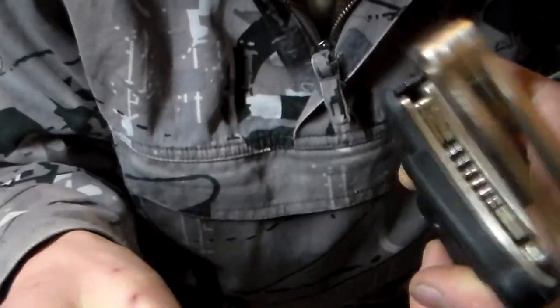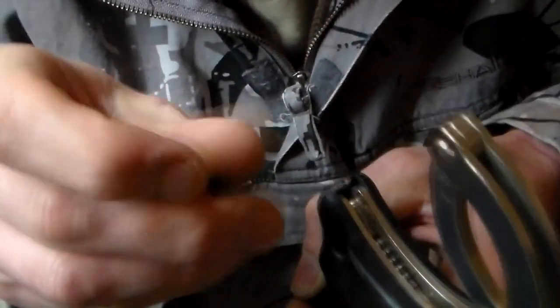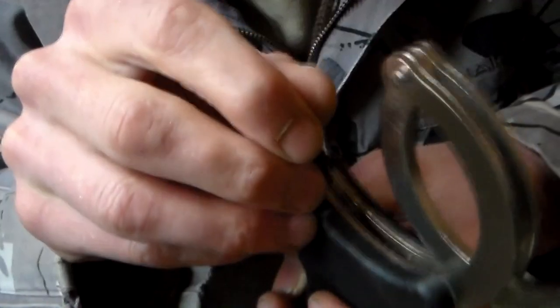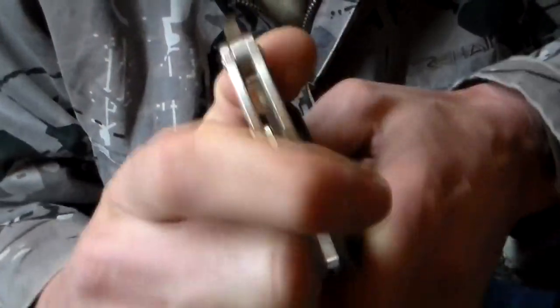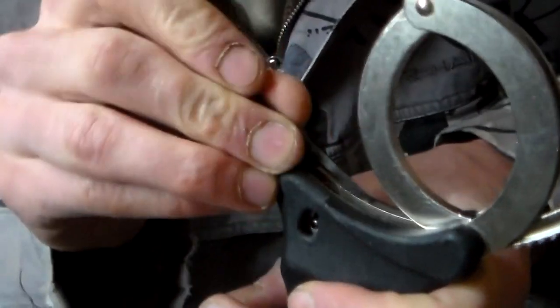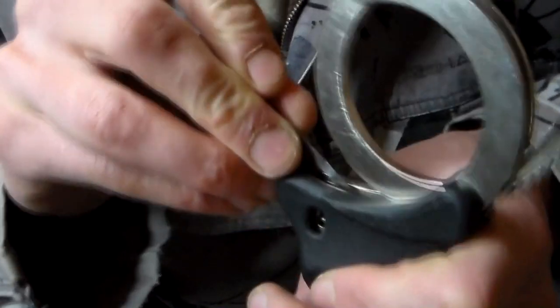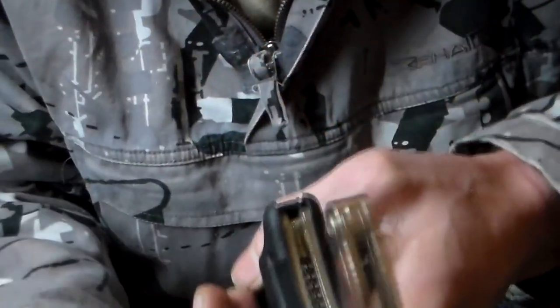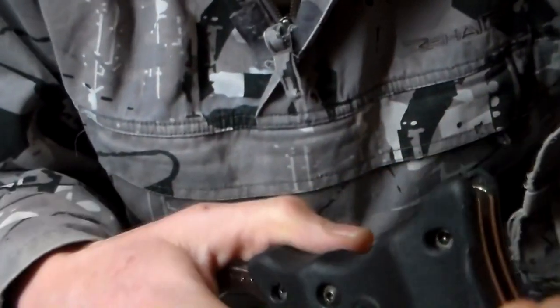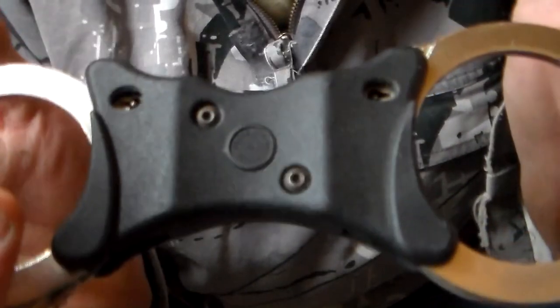If you see the plate, like the ratchet, the piece that holds the cuffs in place when they're closed, here it is made out of very thin strips of metal. So on some videos they tell you to use a pin and push a pin down inside the handcuffs to release the mechanism, but the pin is pretty much useless against this set of handcuffs.